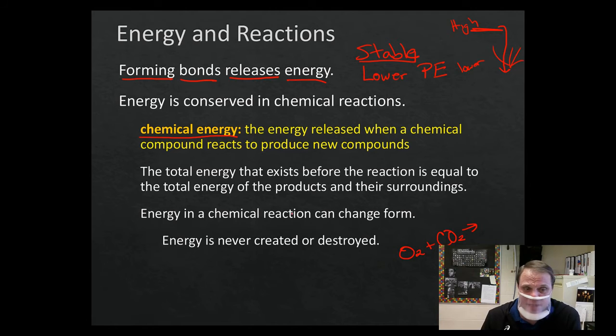Okay, so total energy that exists before the reaction is equal to the total energy of the products and their surroundings. In other words, energy is oftentimes lost as heat, but we are not losing energy. Just like we're not losing atoms, energy is going to be transformed into heat, and then it's going to be unavailable for reuse. So we sometimes say lost as heat, but as heat means that it's still energy. And so energy is not gone forever, it's just transformed. And heat now is the unusable form of that energy oftentimes, okay? So energy is never created or destroyed in these chemical reactions.